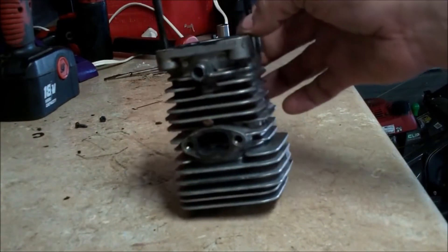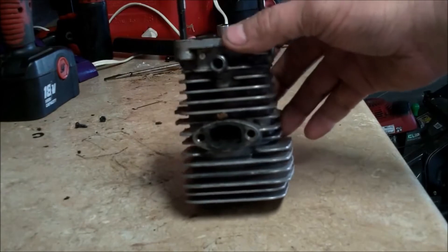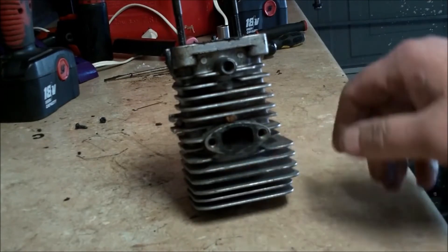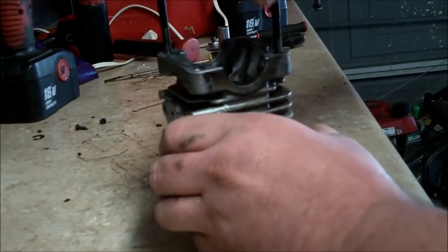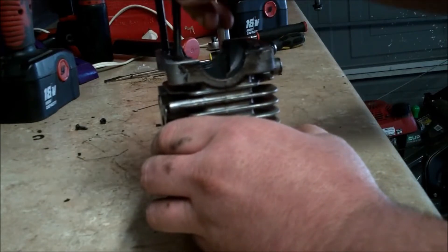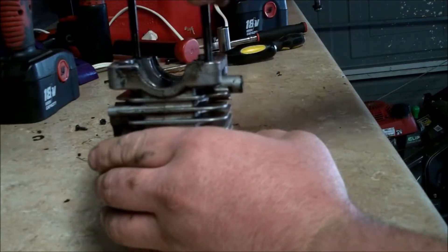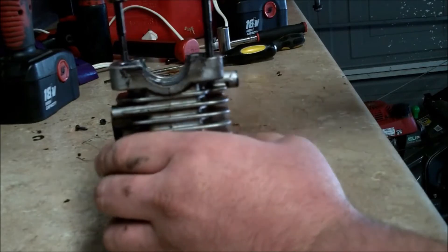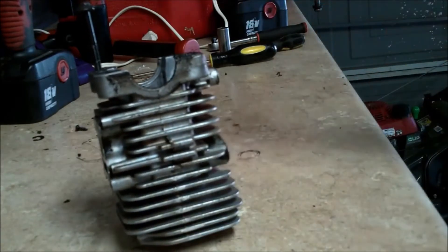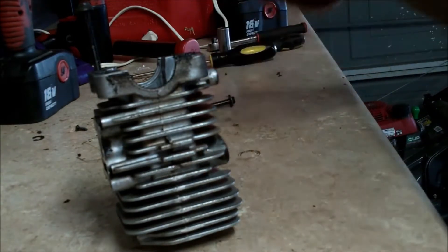Good afternoon, More Medic One. Today we're going to talk about how to repair stripped threads. Most of the time on these chainsaws that people have worked on, the exhaust port threads will get stripped out, or in this case the threads that hold the cylinder to the saw — those threads are gone, there's nothing there to hold it. I'm going to show you what I like to use to repair these threads. A lot of times people will just replace the cylinder because they have no way to tighten it up. What I like to do is use what they call a helicoil.